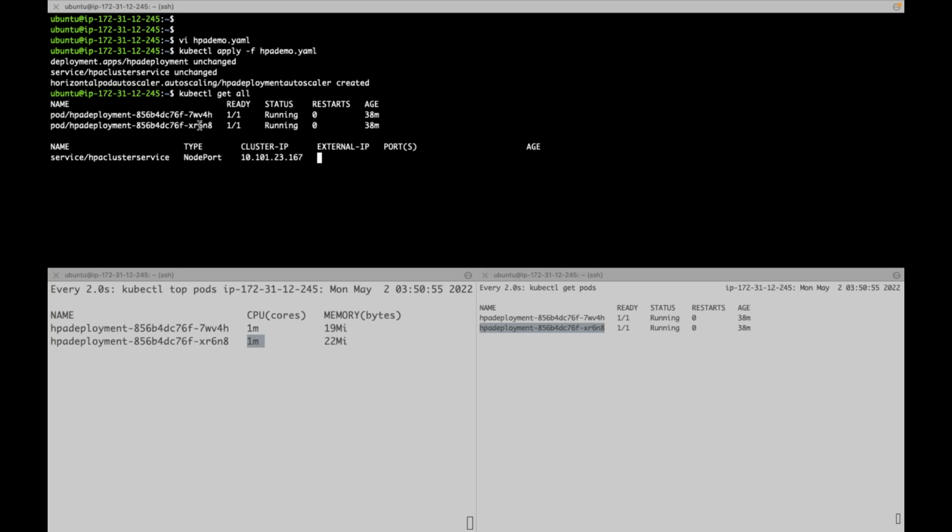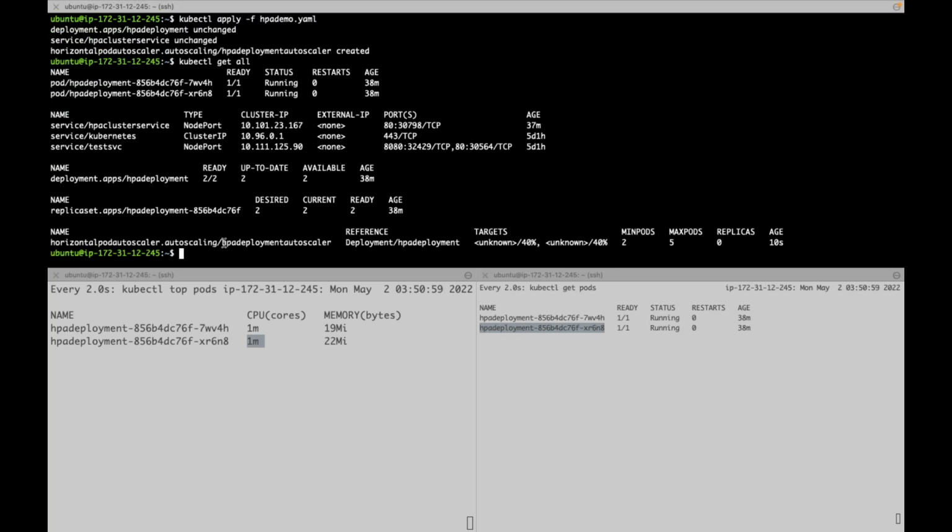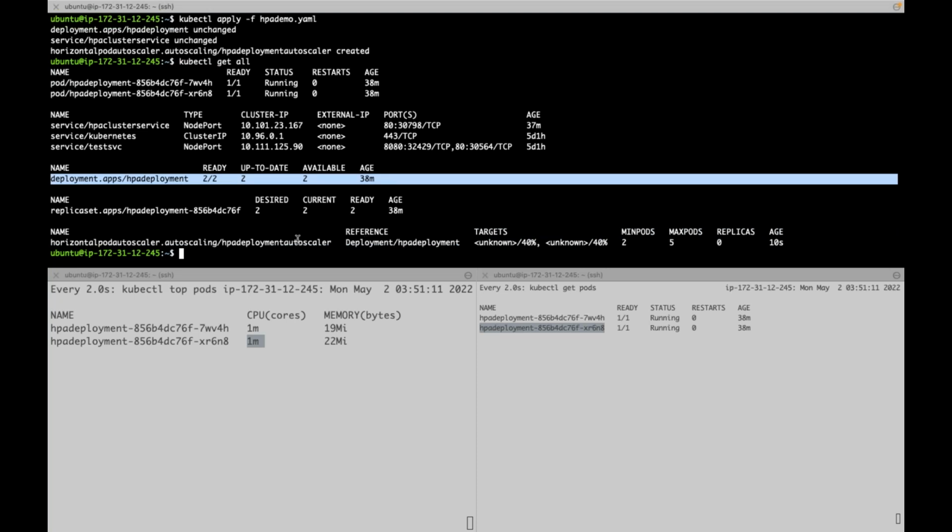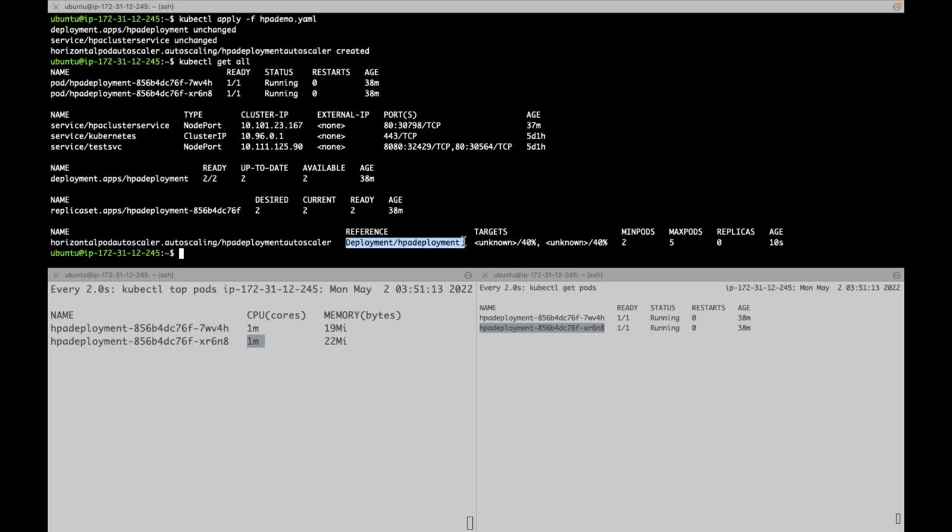Now do I have an HPA, horizontal pod autoscaler? This is the name, which can be anything. This is targeted to which deployment? This HPA is targeting this reference, I mean this deployment.